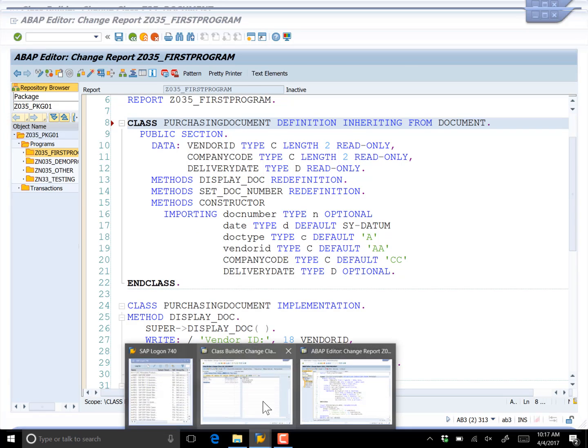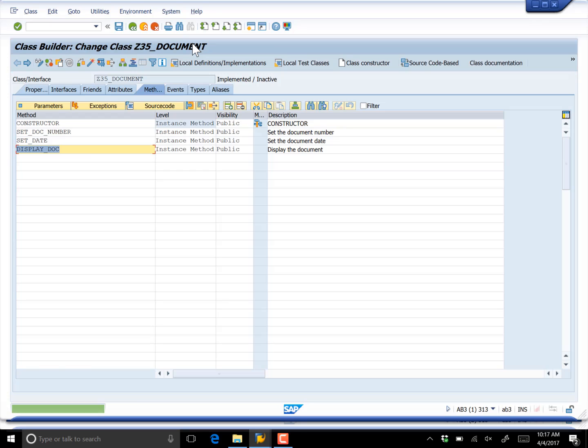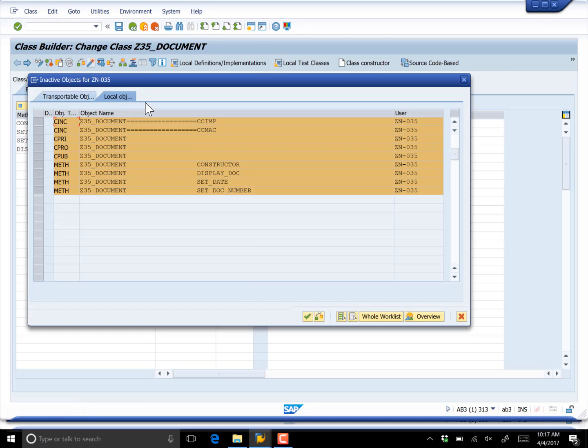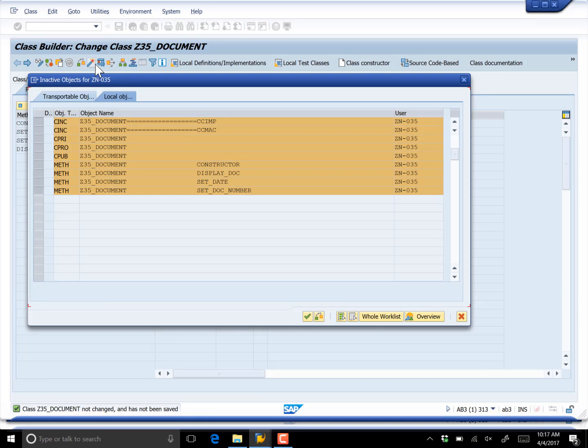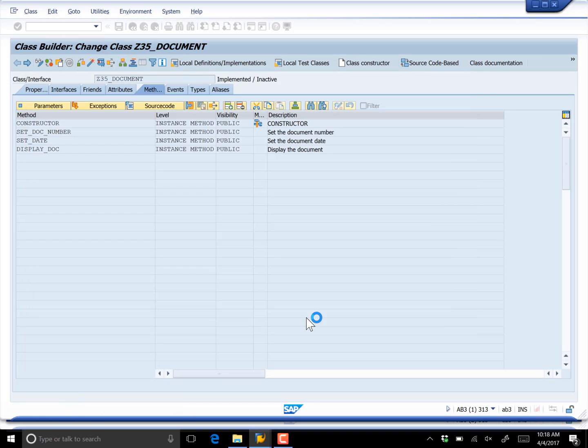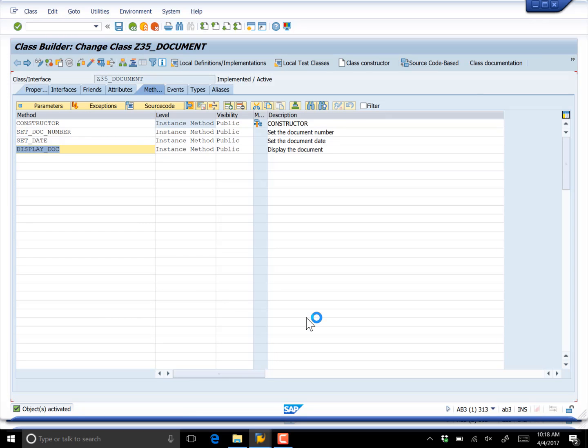So I should be in good shape here, so I'm going to save this. I'll do a validity check, no errors. So I have to activate this. Now watch what happens when I go to activate this. I'm basically having to activate all of the methods as well as other elements of this class. So there's a whole set of things here. Notice it did highlight all of them. If you got to this screen and everything wasn't highlighted, you'd want to click the button here to select all, and then I'll hit the check mark, and it's going to go through and activate all those. It did that pretty quickly, and this guy is now part of the dictionary.